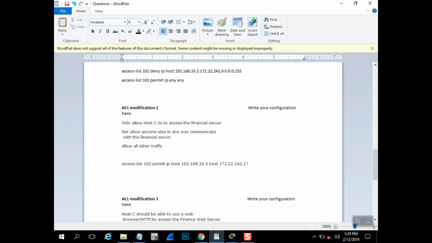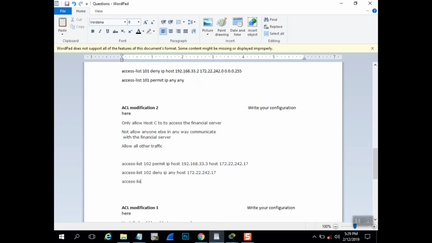Okay, next, not allow anyone else to communicate in any way with the finance web server. So we must deny all other hosts other than C. So access-list 102 deny IP any going to the destination host 172.22.242.17. And the last would be access-list 102 permit IP any. Okay, that's how you configure it.